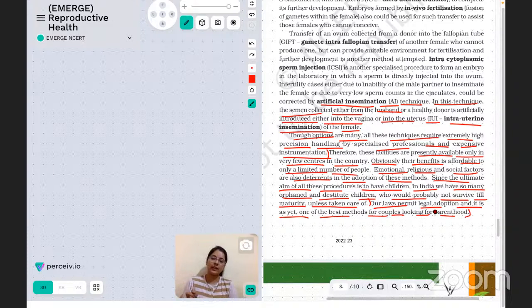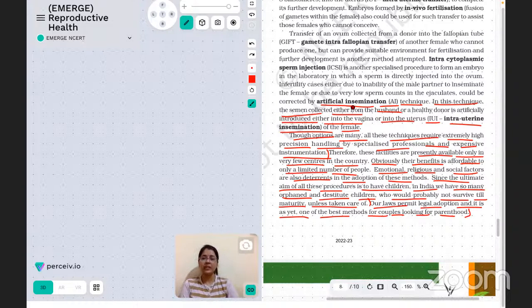So इसमें basically ये बोला है कि ये जो मेथड जितने मैंने आपको ART के बताए, these are only applicable for those people who are financially very very stable, क्योंकि इसमें हाई एक्सपेंसिव प्रोसेस होता है. ठीक है, लेकिन अभी भी हमारे कंट्री में अडॉप्शन को या ऑर्फन चिल्ड्रंस को अडॉप्ट करना is still a kind of a little taboo subject जिसको कंसिडर किया जाता है और जो भी एनकरेज नहीं किया जाता. ऑलराइट, बट हमारे लॉज के थ्रू इसको भी लीगलाइज कर दिया है, इसको भी परमिशन प्रोवाइड कर दिया है that a person can go for the parenthood as well.